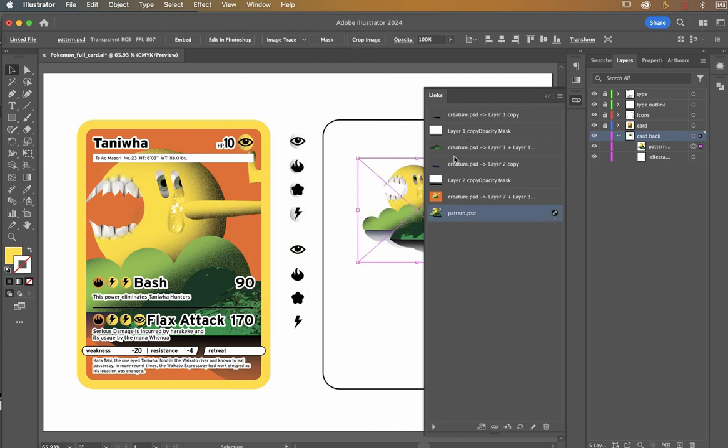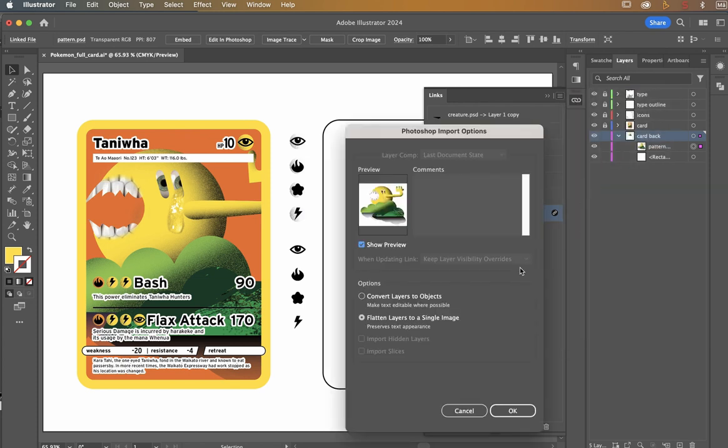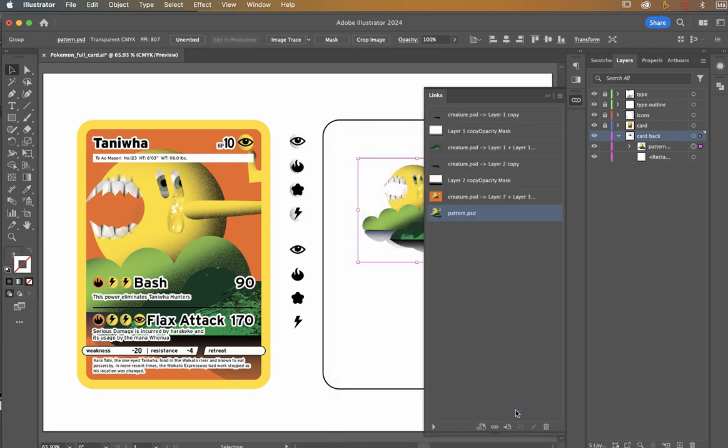If I look at this image, I must have had that button switched off, and so it's actually embedded this image over here, which is not so good, but I won't worry about it now. So for this image, to make a pattern, I have to go up to the hamburger menu and go Embed. I don't necessarily want to have all these things as separate objects. You can, but I'll just go Flatten, and it should keep the transparency.